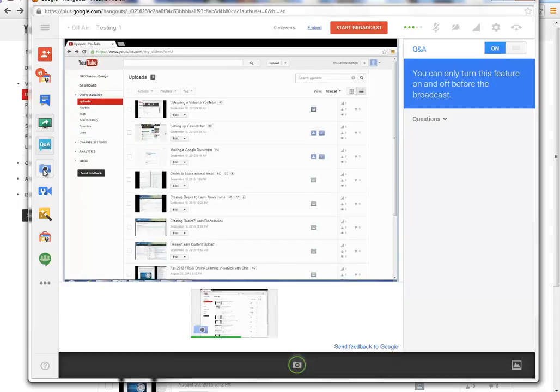Now this next thing here is called capture. That means I can take pictures of the screen capture. The next one is cameraman, where I can play around some more. And then there are some other additional things. So to start this Hangout, very simple.